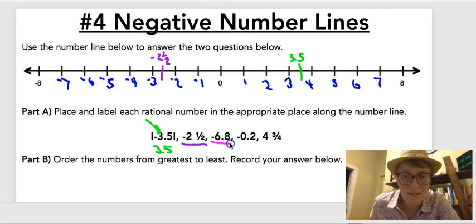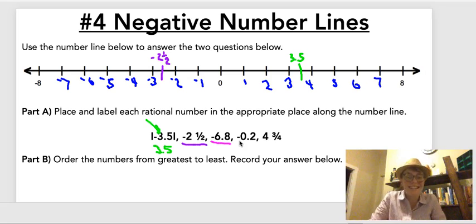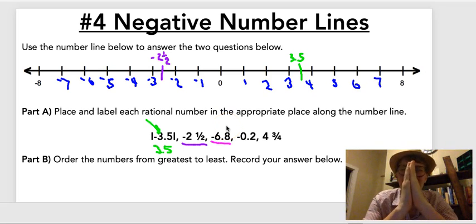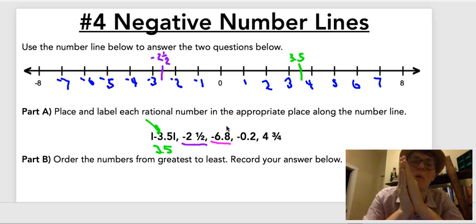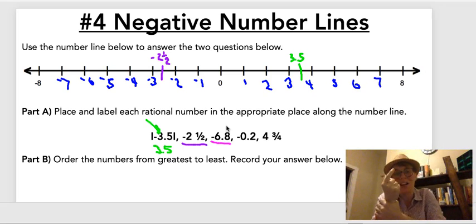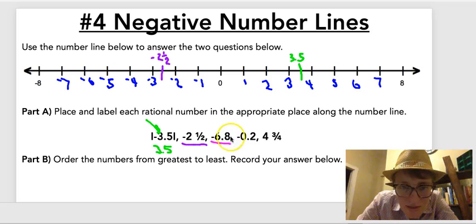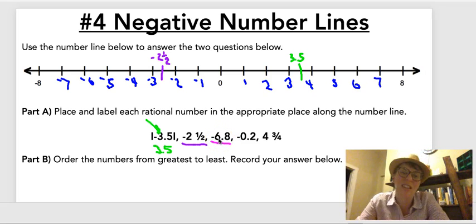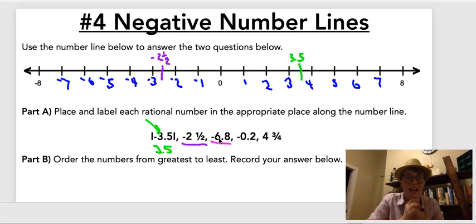Our next is negative 6.8. Again, it's negative, which means it's to the left of 0. This decimal is 0.8. I know that I want to always have a key decimal in line in terms of the middle, which is 0.5. So 0.8 means it's actually more negative because it's actually more negative than negative 6.5. So it's going to be closer to negative 7. So if I think about it, this is only 2/10 away from the next negative number, and it's 8/10 away from 6. So it helps to think that this number is actually pretty close to being negative 7.